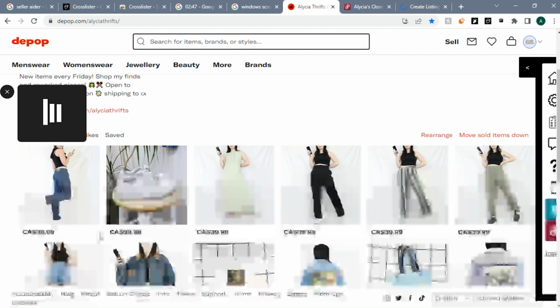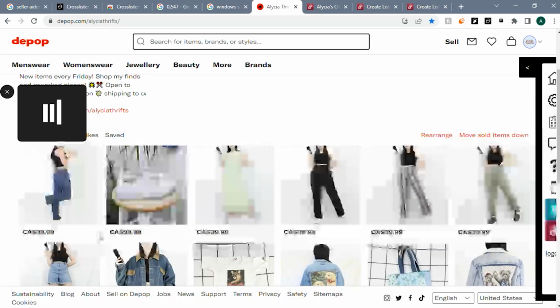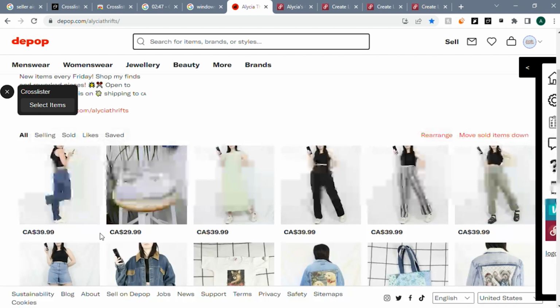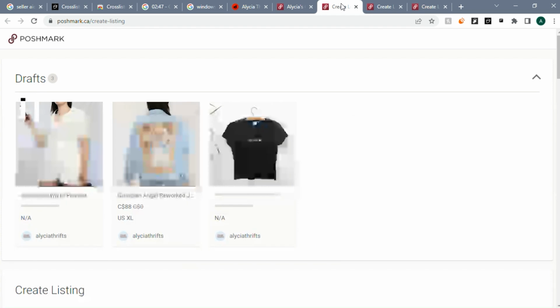As you can see, it's going to start opening new windows in your browser where it's going to automatically be creating new listings for you. So we're just gonna go ahead, let it do its thing. You can see the loading bar right here. And once that loading bar disappears, we can go right ahead into our listings. It looks like it's just finishing it up a little bit here.